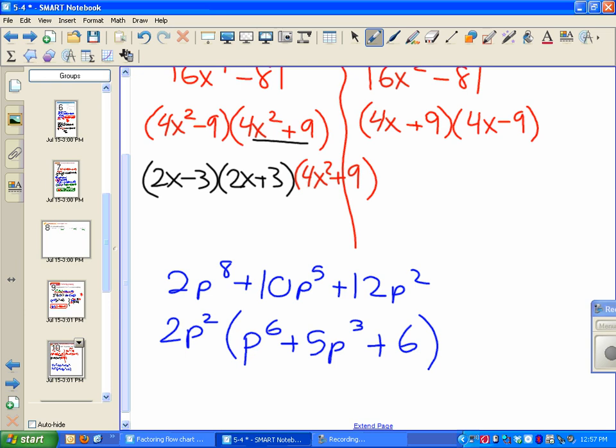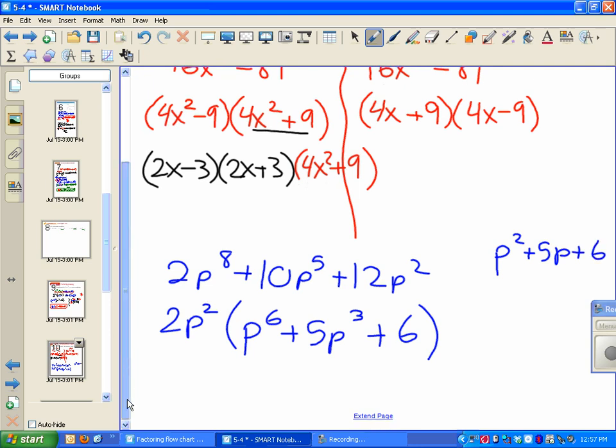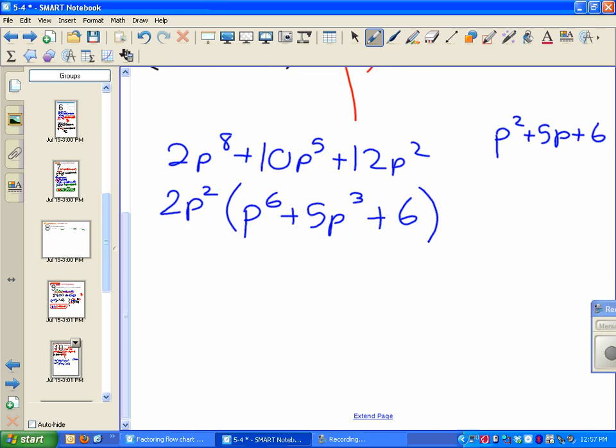So notice that 6 is still just a number. And so this is going to factor exactly like the algebra 1 version would be of p squared plus 5p plus 6. So it's the same thing. So I'll do it writing the factors and with Clinton's magic. So when we write the factors, this is going to be the same exponent. So you don't need to worry about p squared or p to the 4th. They're going to be the same.